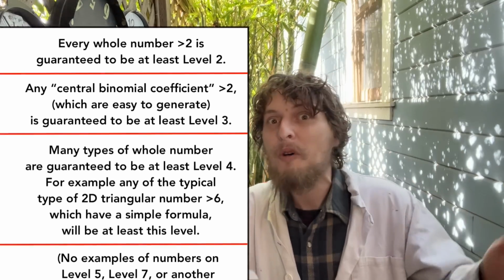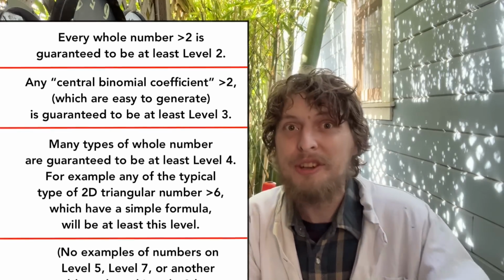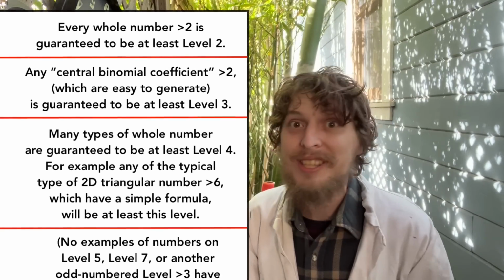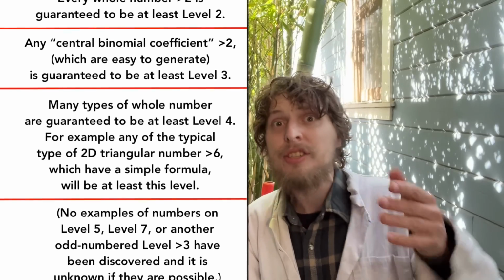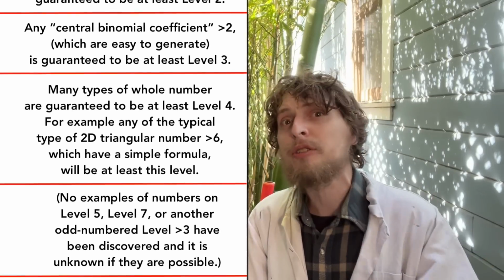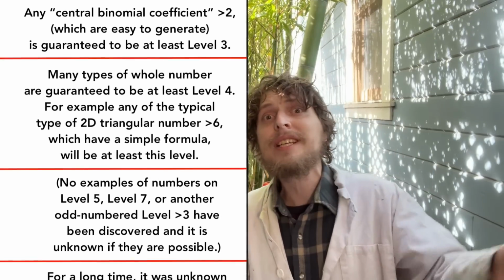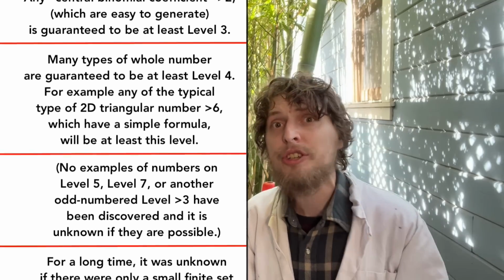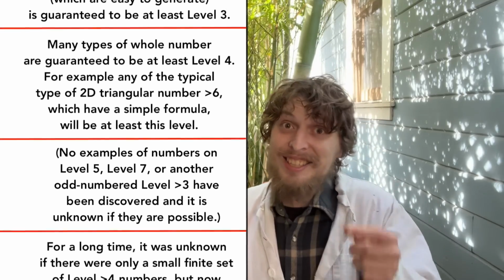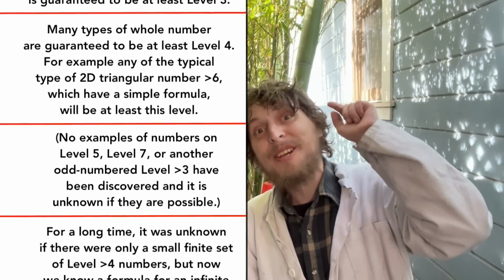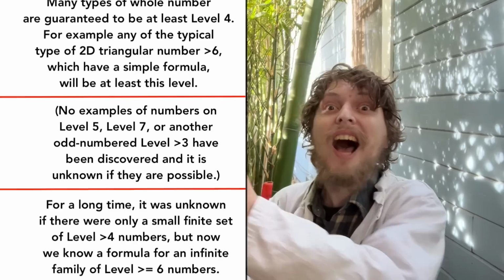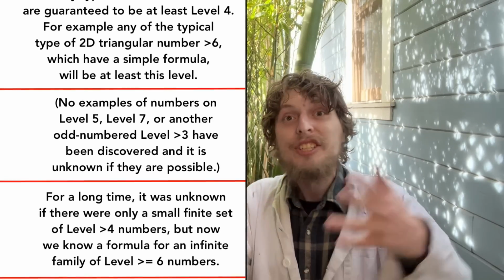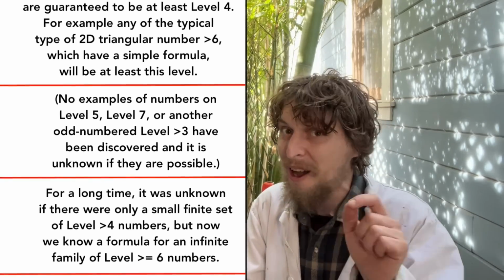because if we look for numbers that occur twice, we can look for any whole number larger than 2. And if we want numbers that occur 4 times, we can figure out some number that is non-trivially hypertriangular, such as a 2D triangular number larger than 6. And if we want a number that appears 6 times, we can use that really surprising Fibonacci number formula to generate an infinite family of those.